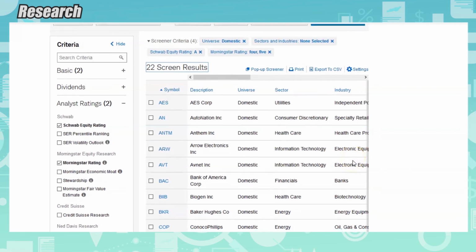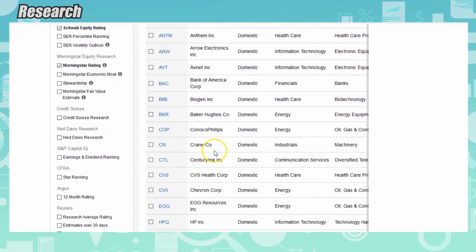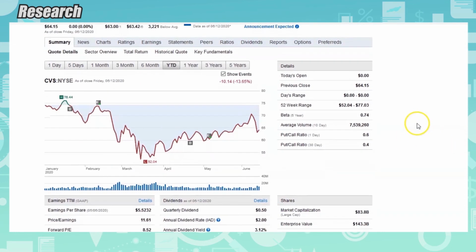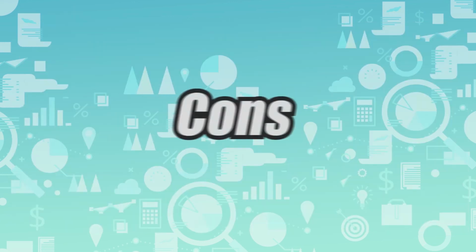And maybe this helps us at least screen down to find new stocks. These are the stocks that are on there, and you can go around and say, oh, CVS is here. Click CVS, take a look at it, read what's going on. Again, you go back, take a look at the research, see what's going on with the ratings, and then you go from there. So really great tools to help you with research with Charles Schwab. It's so great, and you can find so many opportunities using this platform. I think it's one of the best things that there is.